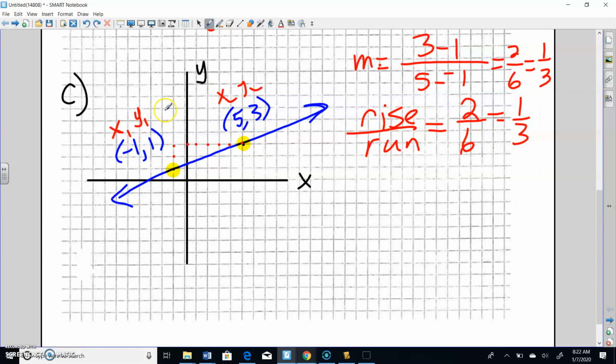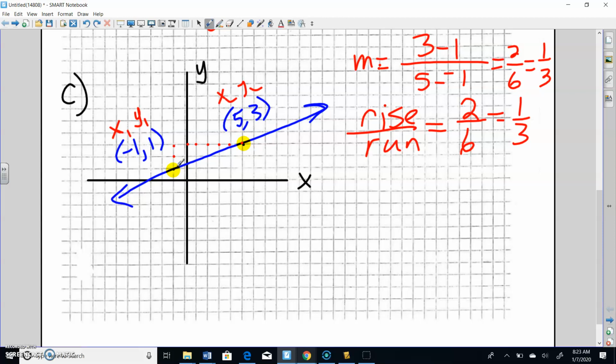So 2 ways that you can find your slope. You can use the formula, identify the 2 points, find your formula. Use your formula to find the slope, or you can use rise over run. Just be careful and make sure if you're going down, you put it as a negative. If you're going left, you put it as a negative. So had we gone from this point to that point, we would have gone down 2, that would be a negative 2, left 6, that would be a negative 6, but negative over negative cancels out, and it would be a positive 1/3 as well.